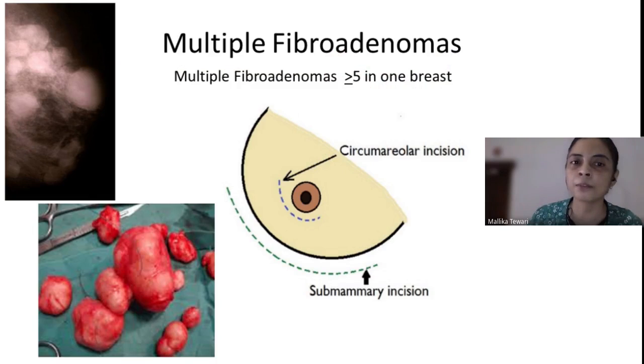Then there are certain problems which do happen, as in this lady, you can see how many fibroadenomas are there, right? So there are some females who have a tendency to develop these fibroadenomas over and over again. You have to really counsel the patient that it is likely, even if we remove this, you may have it again. And hence, every time they fiddle with their breast and find a new lump coming up, it need not be removed. We define multiple fibroadenomas when they are more than 5 in number. It can be in 20s and 30s sometimes as well. There are Langer's lines around the breast which run in circles, so usually we plan our incisions accordingly so that scarring is minimal. Sometimes when fibroadenomas are very huge or multiple, we may use a submammary incision.